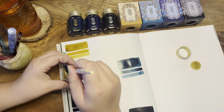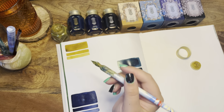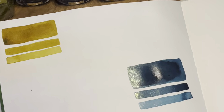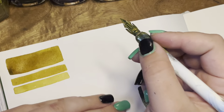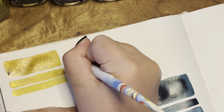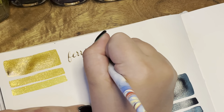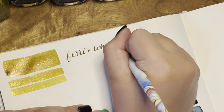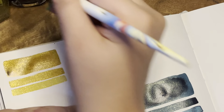So you just go ahead and dip your nib into the ink, and then we get started. I'm going to move you a little bit closer. So again, like I said, this ink here is Ferris Wheel Press Golden Gala.